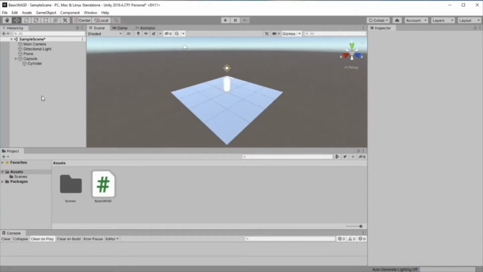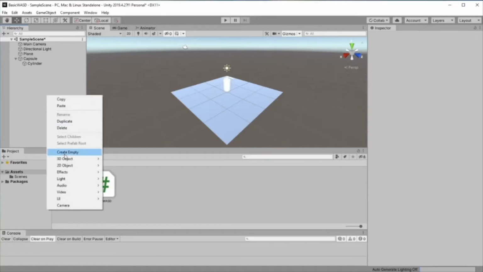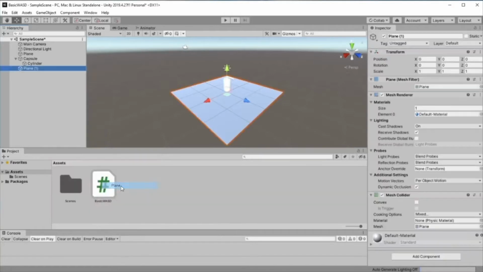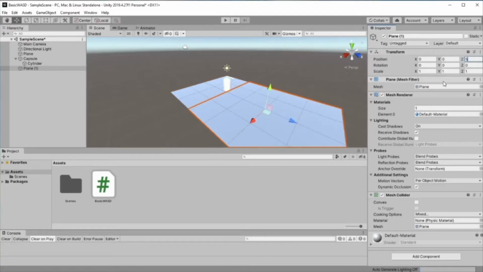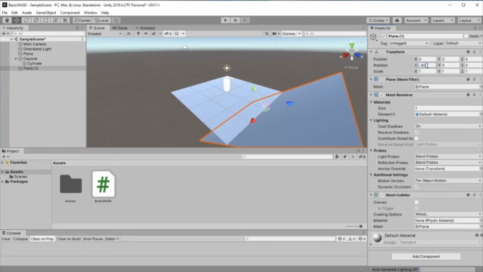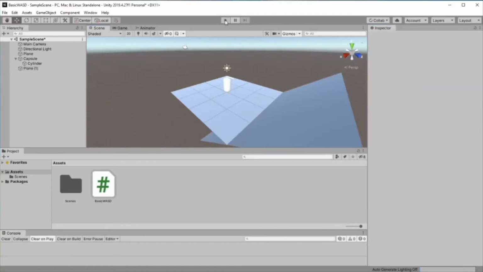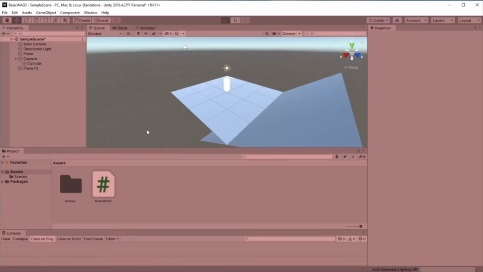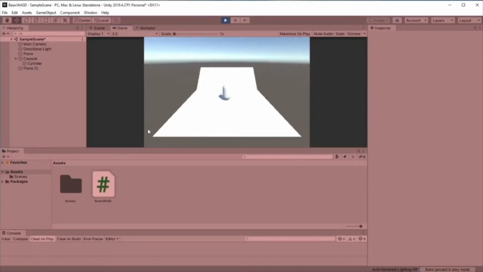Now, why would you want to have the parameters available to you? Well, what if you have obstacles in your game? So let's add a plane, and then we'll offset it a little bit, and then give it an angle, a rotation of 40 degrees, negative, just related to where the capsule is right now. Now if we play this game, we can go up the ramp. The character controller takes care of everything for us automatically.